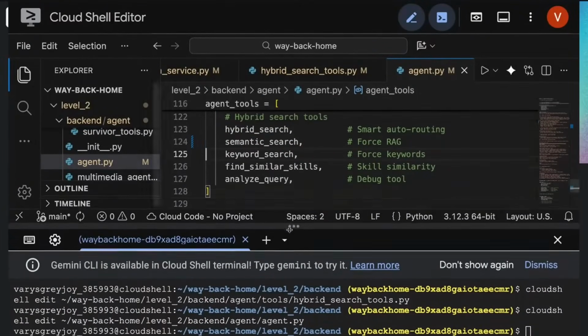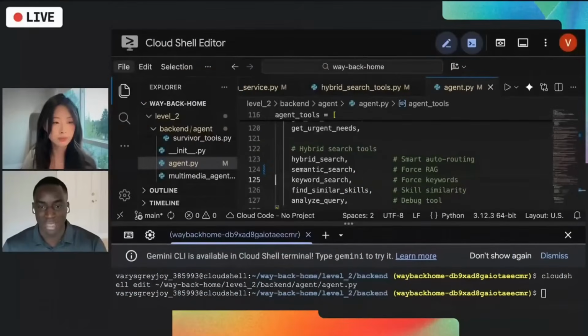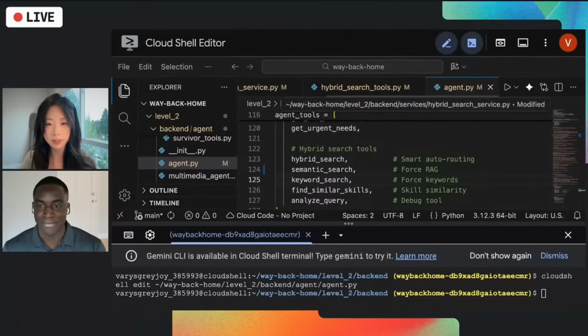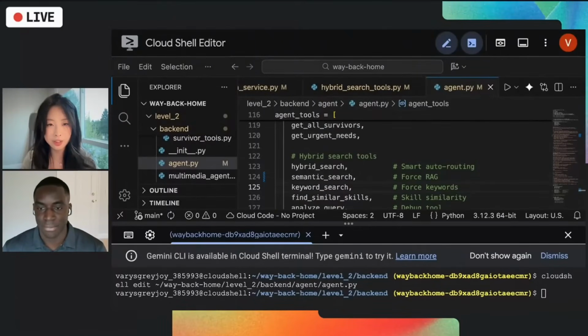Yeah. So to summarize, what we've done so far is we created a RAG service. We wrapped that RAG service within a tool. We're now passing that tool to an agent, and then you're instructing that agent when to use that tool, pretty much. Yeah, exactly. Thanks for the explanation.